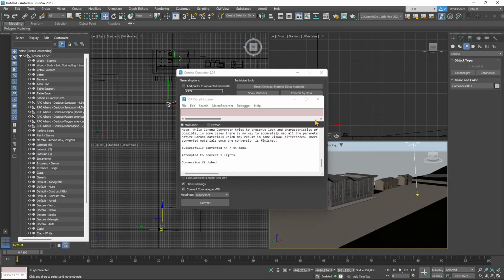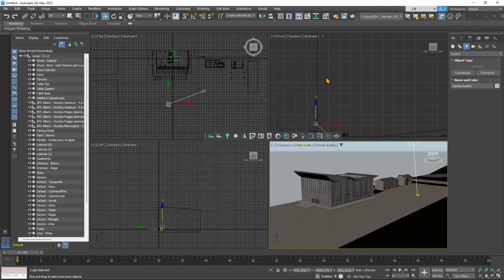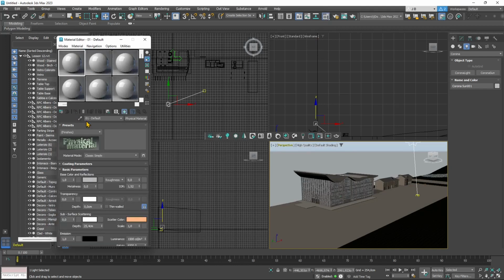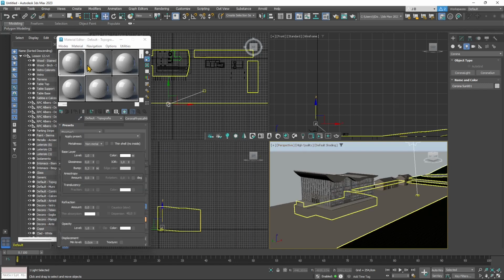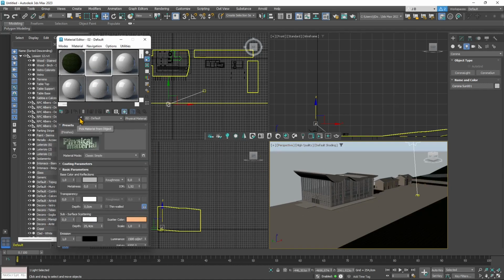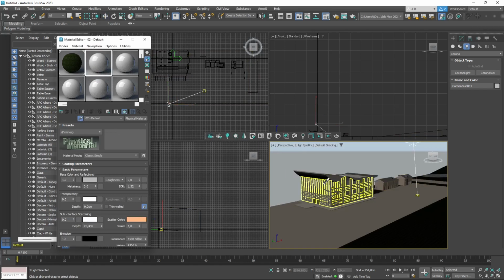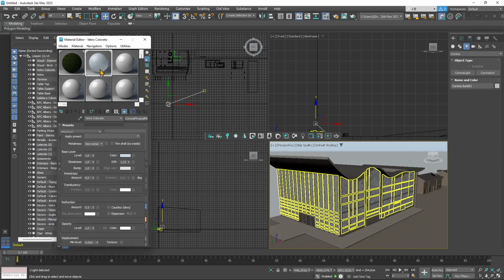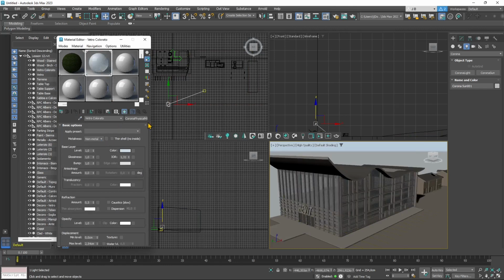There will always be some issue in my experience when you transfer from one software to another. So you always need to know a little bit how to adjust and tweak things manually. So let's use the material editor and let's do a color picking here, material picking. And you can see it actually converted the Corona material right there. So we have made a successful conversion of the materials, apparently, but we need to test that in a render.